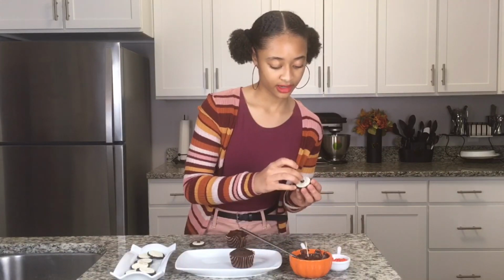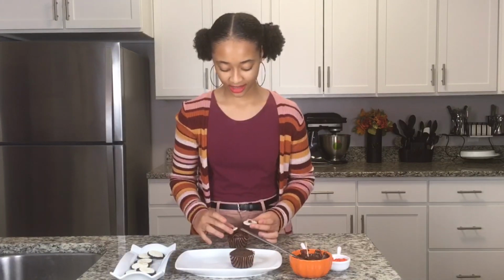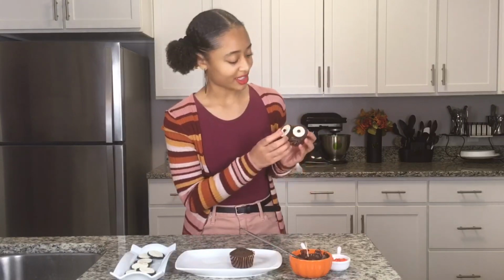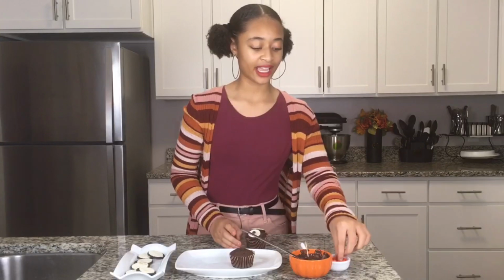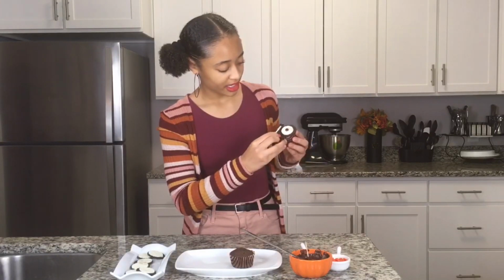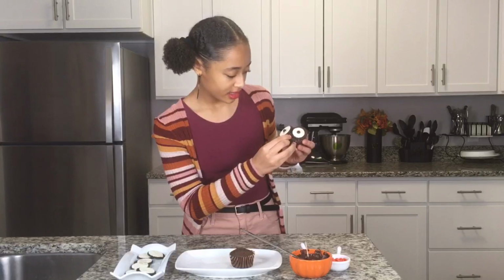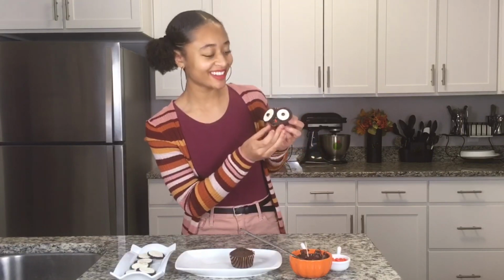All right. Now I'm just gonna take my Oreo eyes and place them onto my cupcake. So it should look just like this. Now for our last step, we're gonna take our mini orange M&M and stick it sideways into our cupcake and press it in there for our owl's beak. And here we have our cute owl cupcake.